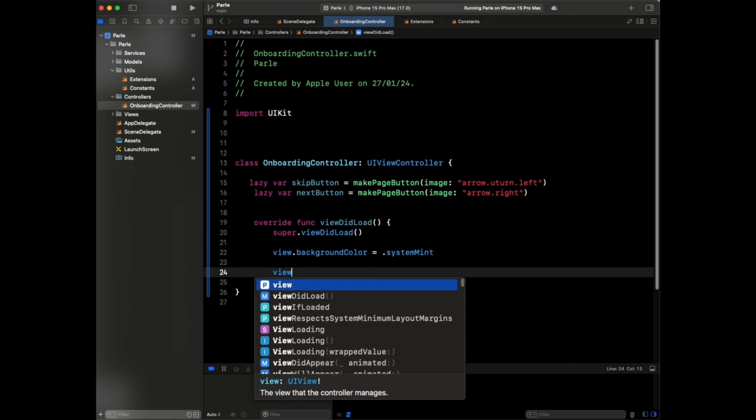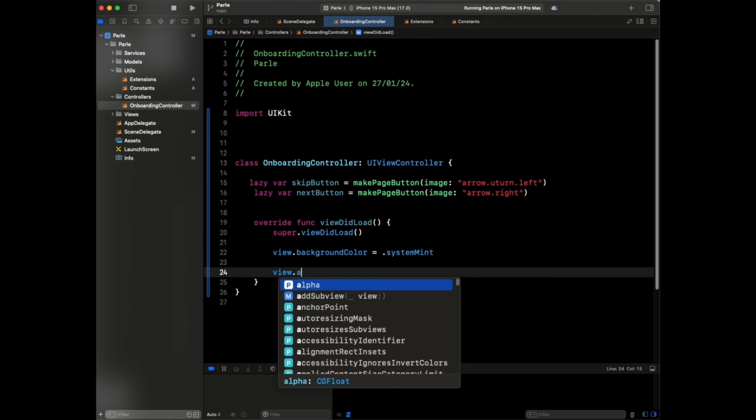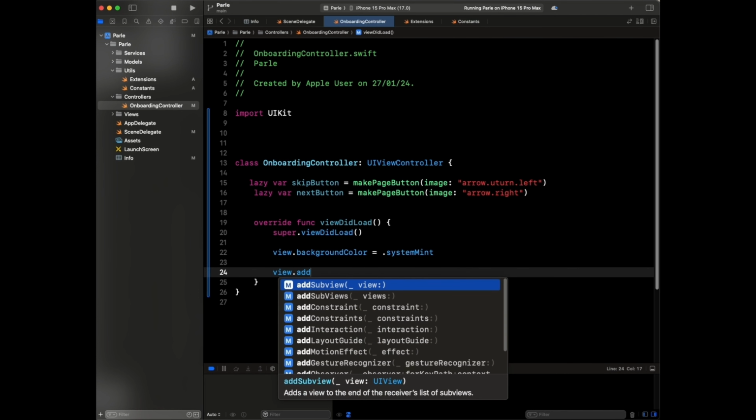So we say view dot add subviews. Remember, add subview is the method that comes with the view controller, but add subviews is the one that we created, right? For our extension, we put in our extension, right? So add subviews, the difference is this one allows you to pass variadic parameters, that is multiple views, right?